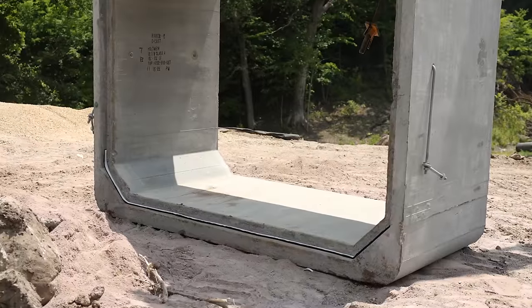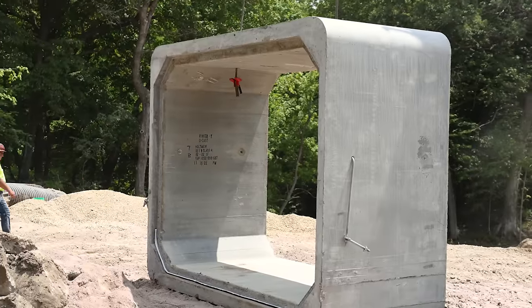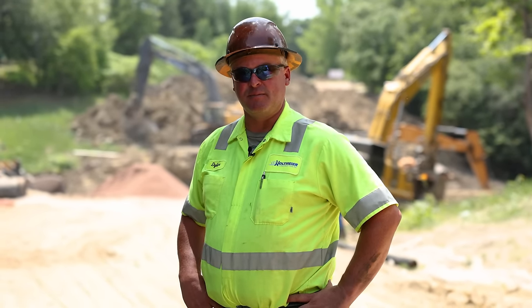So now we've got a hole, we've got some rock in, and we're ready to get some boxes set. These boxes that we're setting are 12 feet wide, 9 feet tall, and weigh 36,000 pounds. So we decided to use two excavators to lower them down into the trench, at which point we're going to hand them off to another excavator and he'll be the guy setting them.